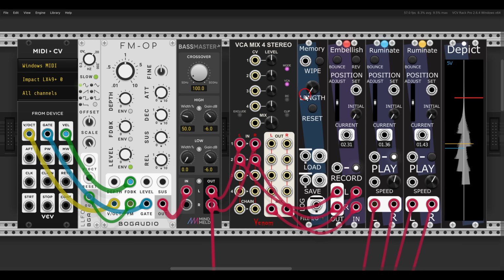But now we can change the level here of the second channel of the embellish going back into itself and start adding fade out, right? So controlling the feedback level basically. Right, so now with each cycle, the repeats will be a bit softer and quieter. Right, and like this we get already a delay.